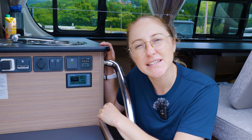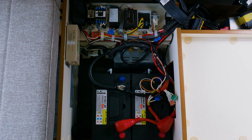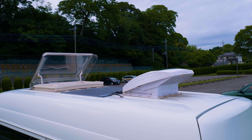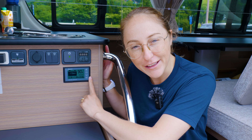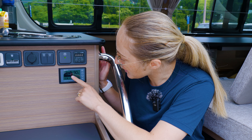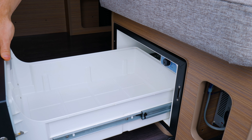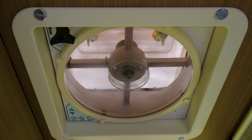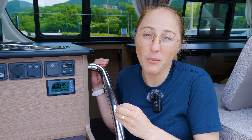In our previous video where we did a bit of a van tour, we told you about our power situation: we've got two sub batteries which charge while the car is going, and we've got a solar panel on the roof. We don't really know much about power — the second-hand car dealership where we bought the car installed a nice panel so we can at least see what's going on. So far this trip we've only got down to 90 percent, running things like the fridge the whole time, the lights, the MaxAir fan, and just charging small things like our phones — seems to be going pretty okay. This trip's been very sunny and we've been driving quite a bit so it's been charging the batteries, but when we are working out of the van we plan to stay in one spot for quite a while, so we'll have to see how things go with power. Okay, let's get into the nature.